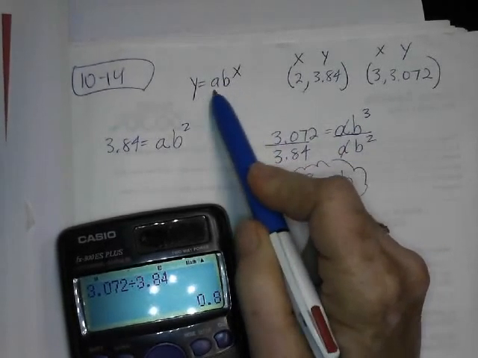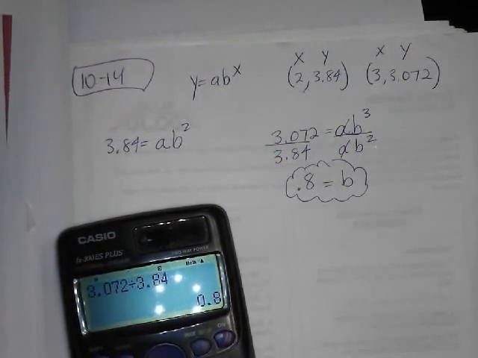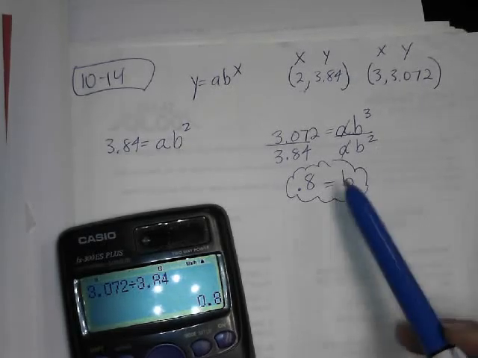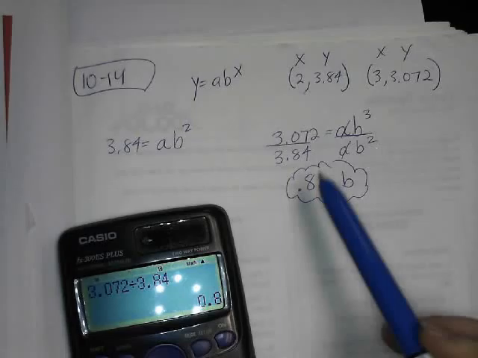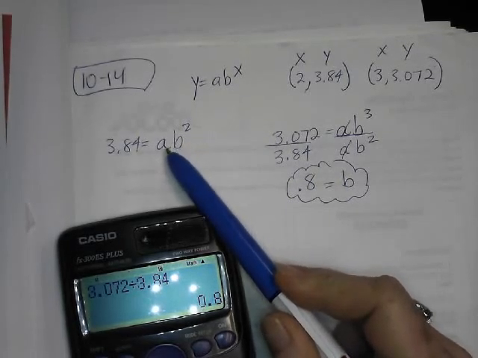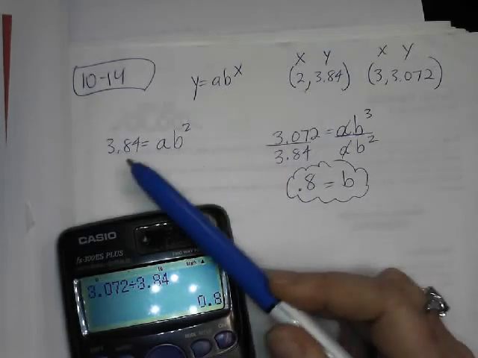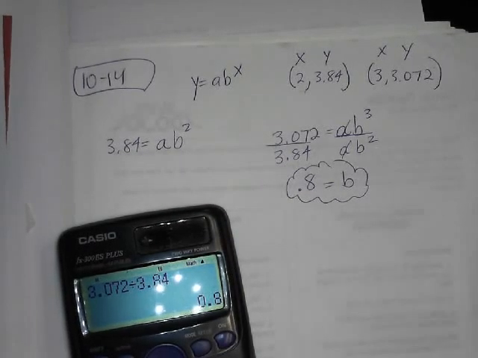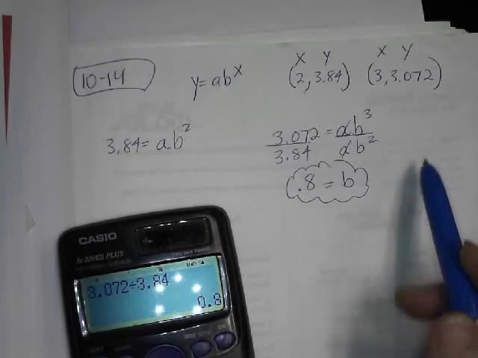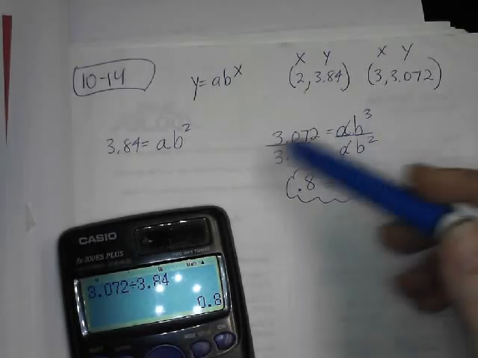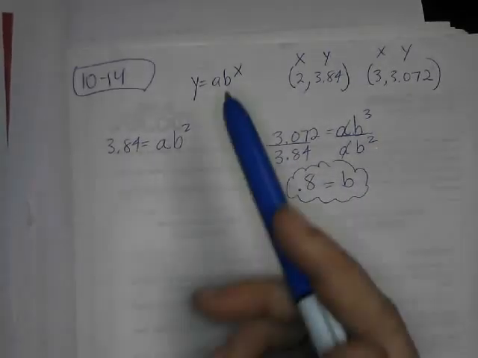So now I know B, I just have to find out what A is. Does anyone have an idea how I could maybe figure out what A is? What do you think, Rocco? Fill in 0.8? Yeah, fill it in. Well, I'd probably put 0.8, I'd stick it right there, you know what I mean, and square it, and then I could divide both sides by it, and it would be A. And you could do it over here too, but I already messed this side all up and made a big mess, so I'm going to do it over here.